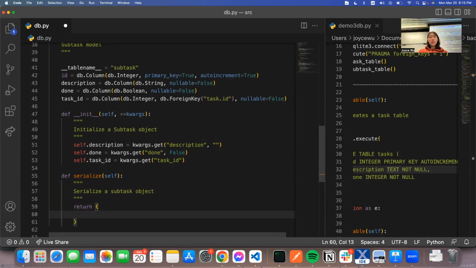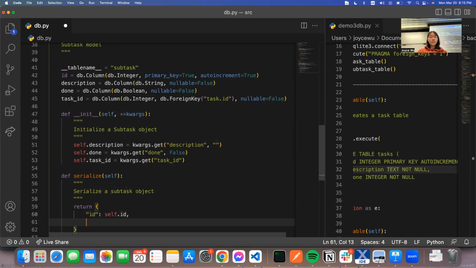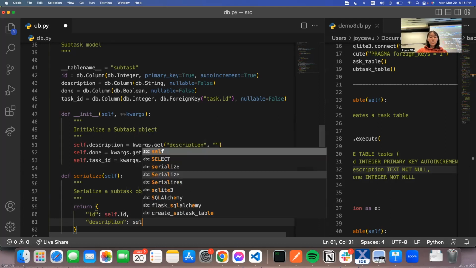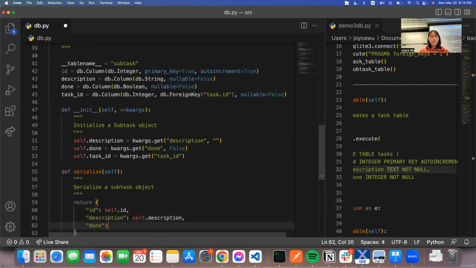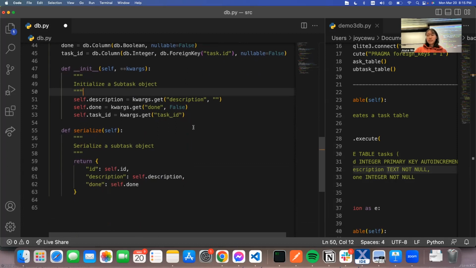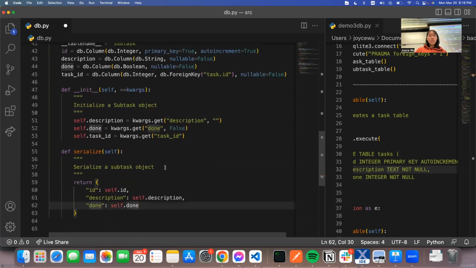Dictionary, where the ID is self.id. The description is self.description. And then done is self.done. Oh, and then we can also return the task ID.